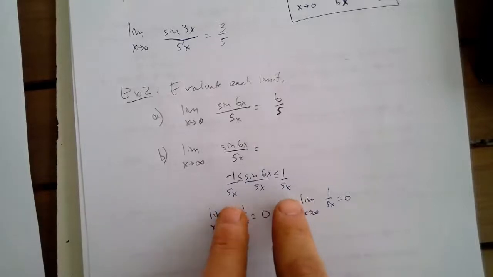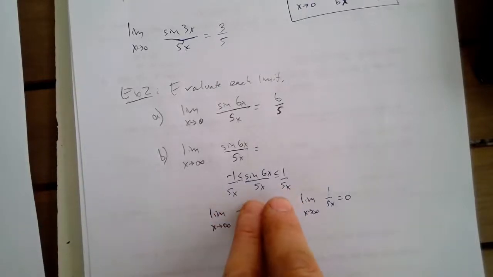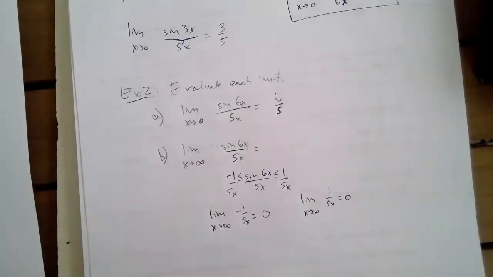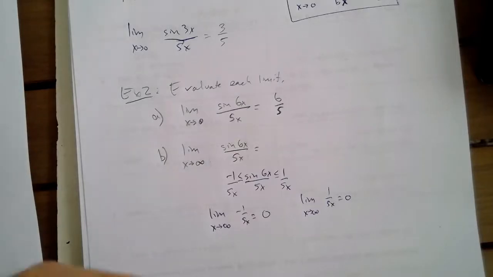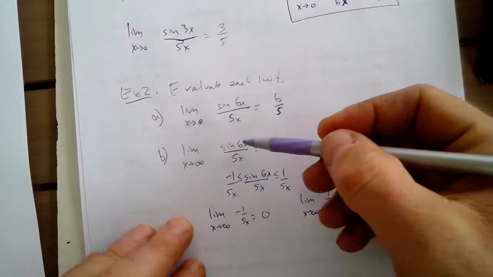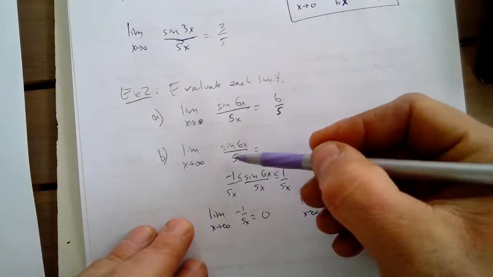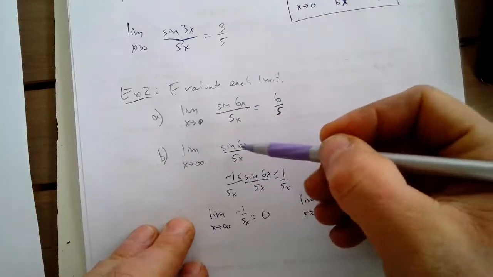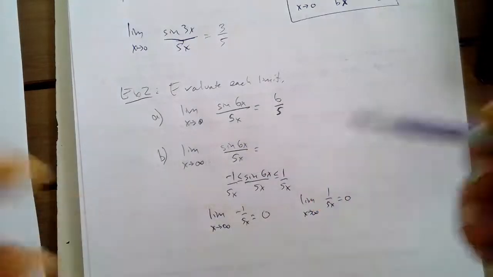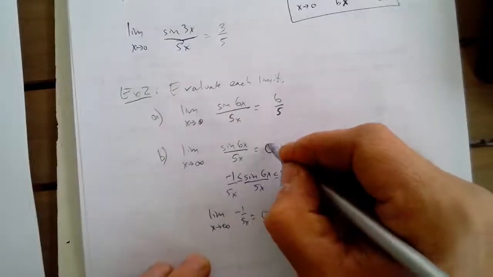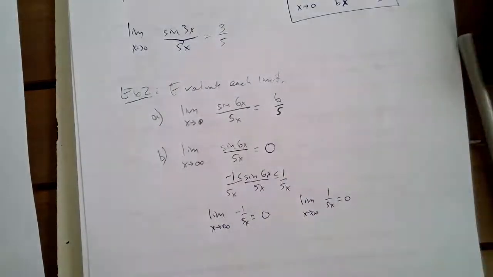I just think of it as logic, right? If you understand this whole idea of the rationals and whether the numerator or denominator is growing faster, then you don't really need the sandwich theorem. You can say to yourself, oh, this one is growing to infinity, this one's stuck between -1 and 1, so something between -1 and 1 divided by a really large number is going to be approaching 0. Okay, I mean, you do it however you want. If you want to technically use the sandwich theorem, great. I'm never going to ask you to show your work for a sandwich theorem. I want you just to be able to think about it and understand the logic there. So it's really not that big a deal.